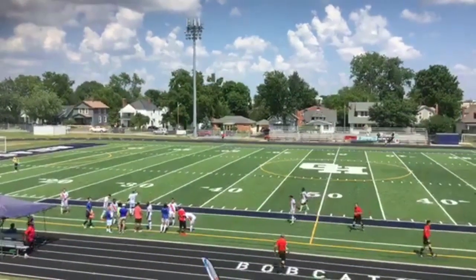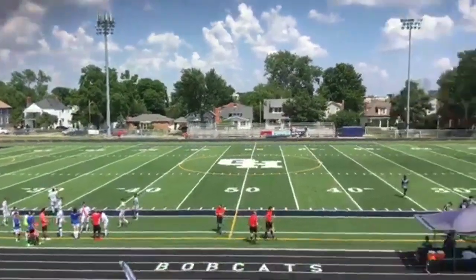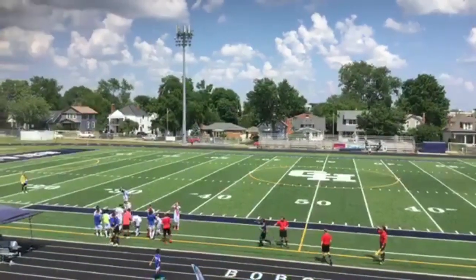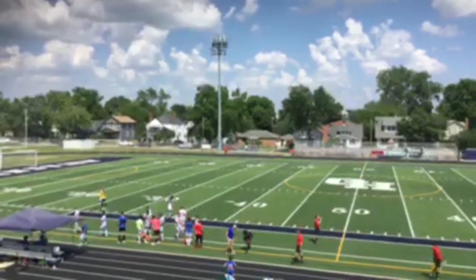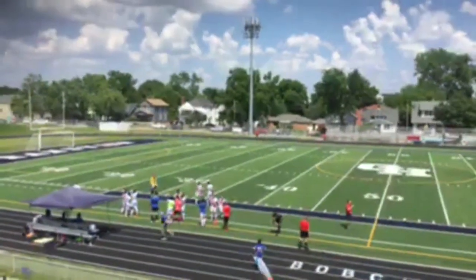So Luis, let's talk a little bit about the World Cup. What a fascinating opportunity for these kids in the United States to be able to enjoy real football being played at the level it is being played in this World Cup. It's been an amazing World Cup, and we'll talk more at halftime, but I'll tell you what, it's been pretty even. Even the African countries brought a lot of soccer to the field.